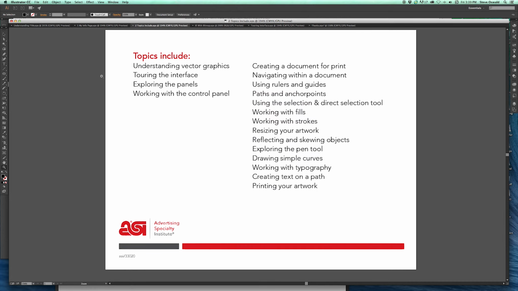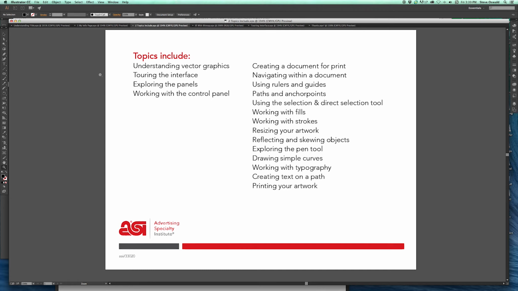In this course, I'm going to start you off slow by going through some of the basics of Illustrator, like Illustrator's graphical user interface and workspace, including creating documents, the tool panel, the menu bar, and the artboard where you craft your artwork. We'll explore the basic elements that make up vector graphics, like paths, strokes, and fills, creating shapes like rectangles and circles, and working with typography.